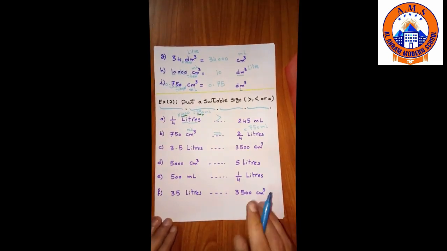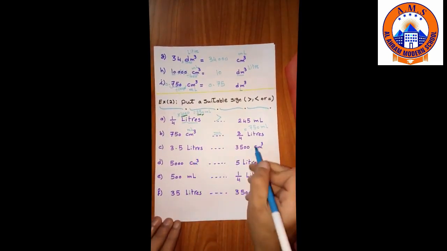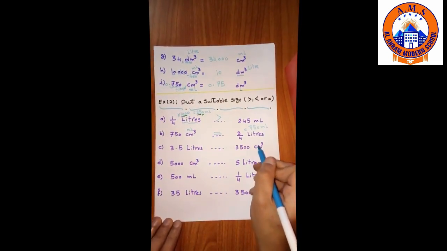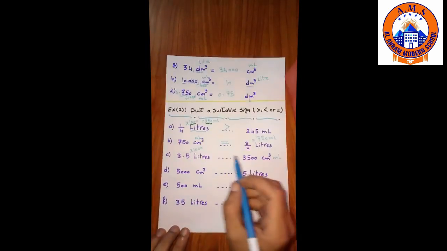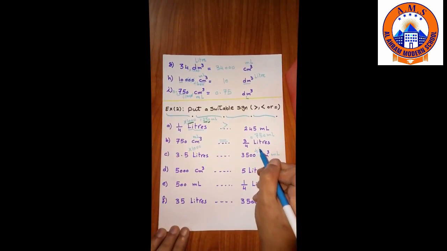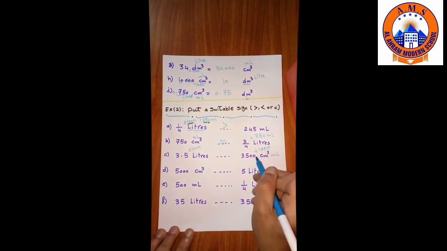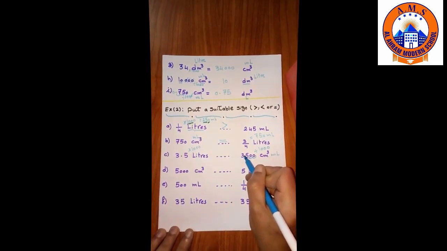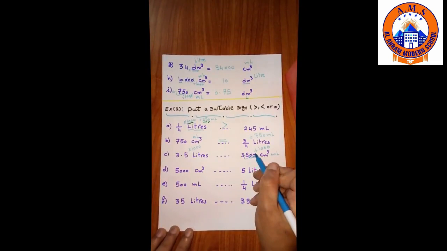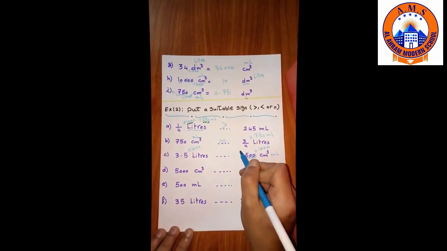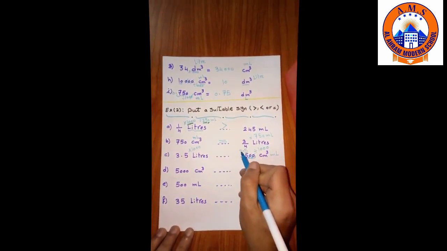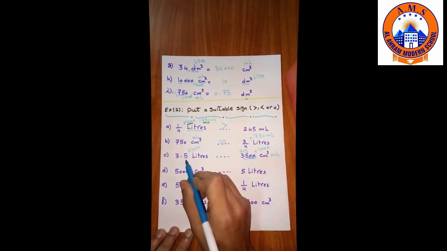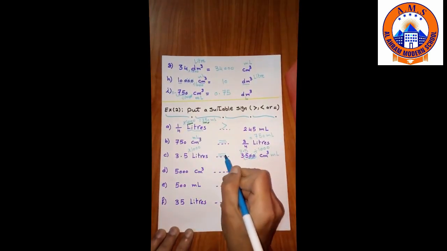The next question, we have 3.5 liters, and here we have 3500 centimeter cubes. The centimeter is a smaller unit, so this is equal to milliliters. So we can convert by dividing this number by 1000. To divide by 1000, we just move the decimal point 3 decimal places, 1, 2, 3. So we're gonna put the point here, and these zeros after the decimal point can be cancelled. So this number is equal to 3.5. So here's 3.5 liters and here's 3.5 liters. So the two quantities are equal.